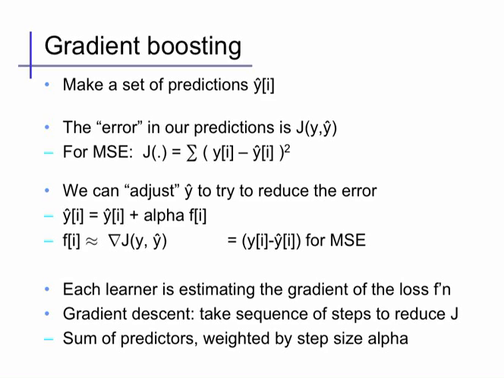And a gradient ascent on the predictions would look like adjusting y-hat to be its old value plus some step size alpha times the gradient f. So fi is the gradient of J. And if we take the derivative of this mean squared error function, we find that it's two. Sorry, take the derivative of the mean squared error function with respect to the prediction y-hat i. We find that it is simply two times the difference yi minus y-hat i.